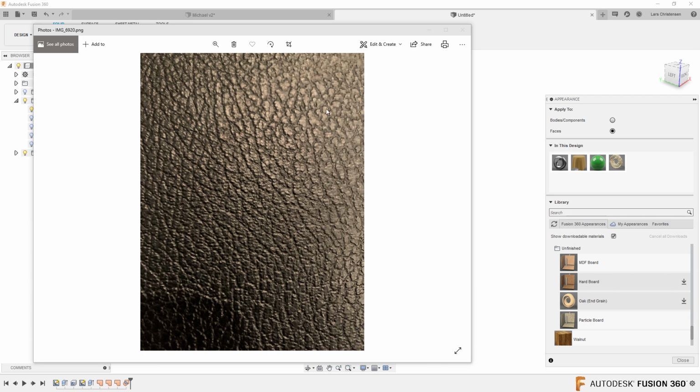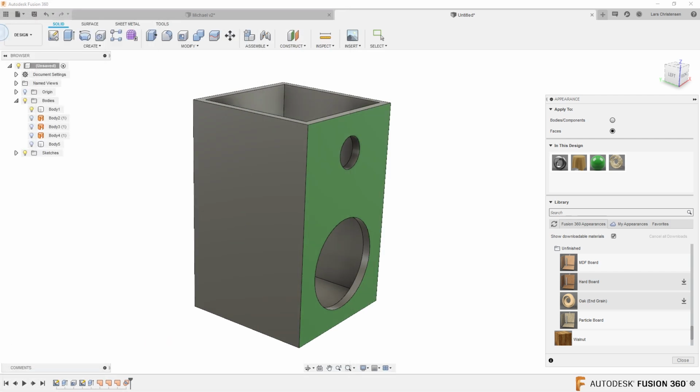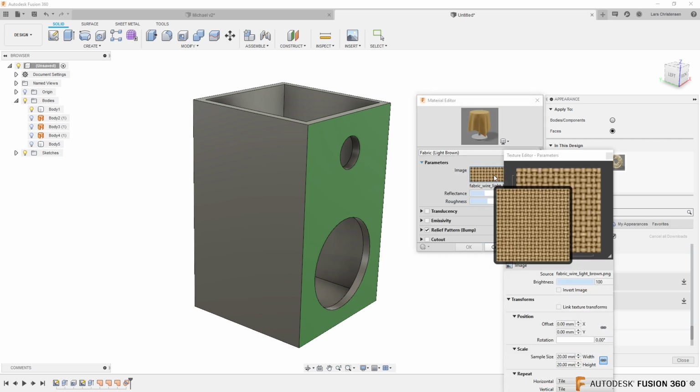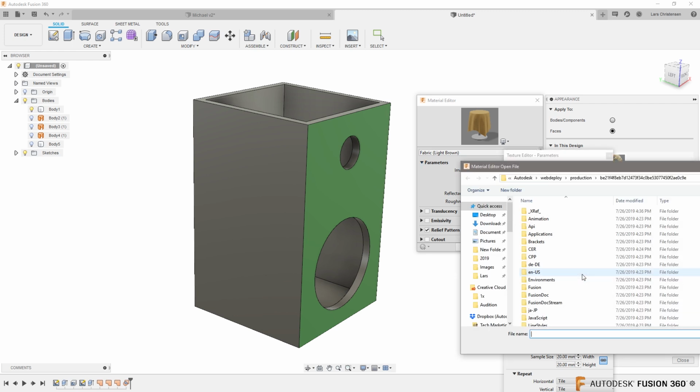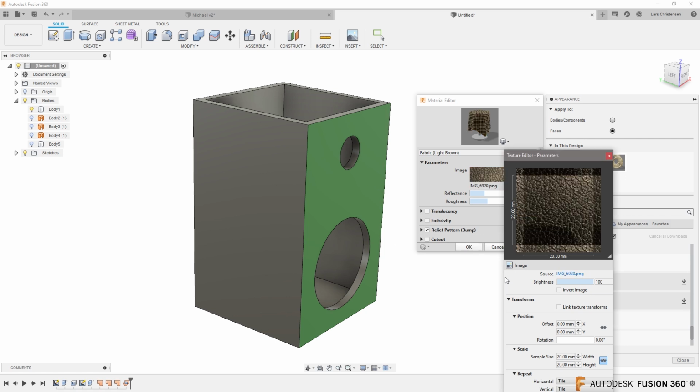But what we can do in here that is super cool is, and this is actually what the pro renderers do, many times they will go out and find an image and maybe go into Photoshop, change it, cut things out, whatever they want. And then we could go in here, for example, as we saw before. If we took this fabric, right click and hit edit, go into advanced and click on this image, we can actually change the source for this image. So if I click on this, you will see that now I can go to my downloads and find that image of that appearance.